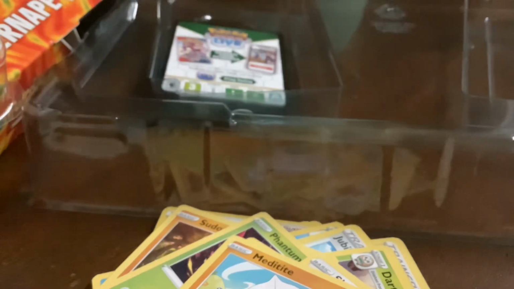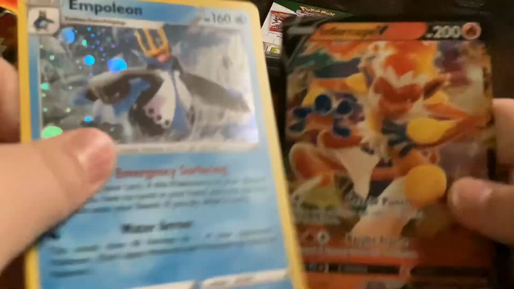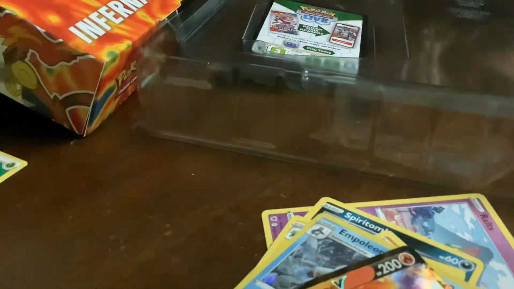Now, that was fun. Now, let's look at the pulls. Pulls we got Spiritomb, got Glaceon, got Manectric, Sudowoodo, Seedra, Empoleon, and then we got the promo. So, that was a really cool unboxing.